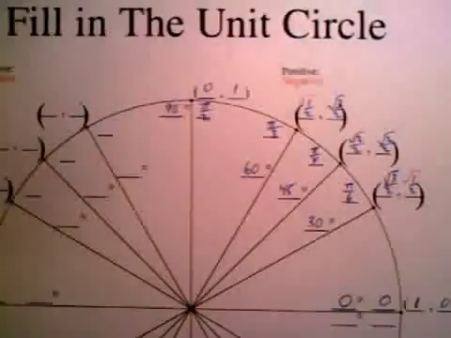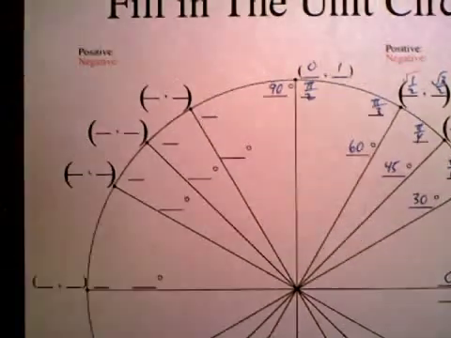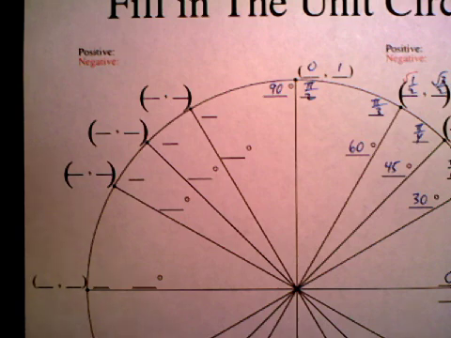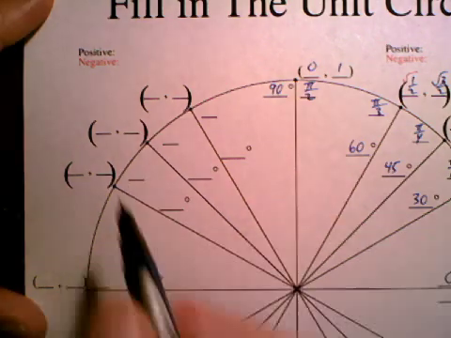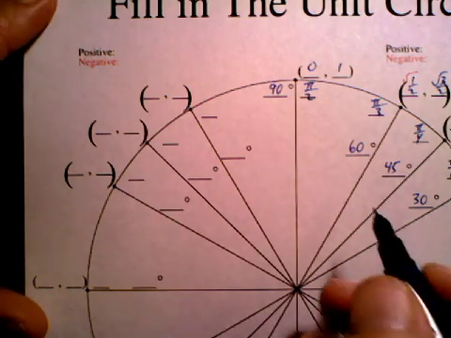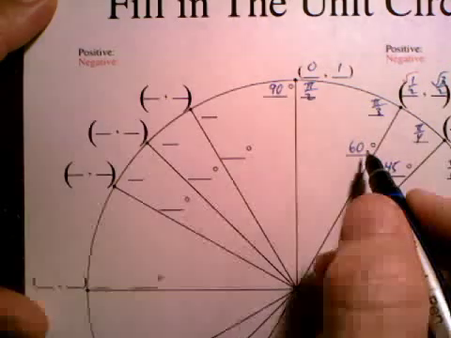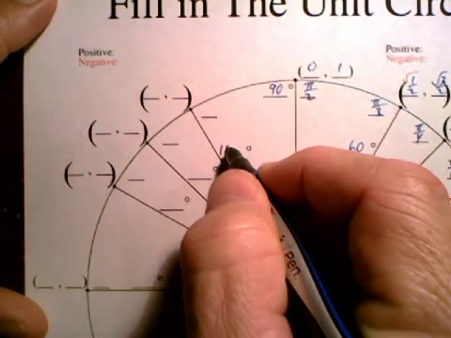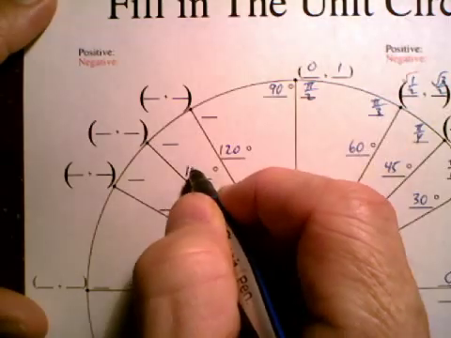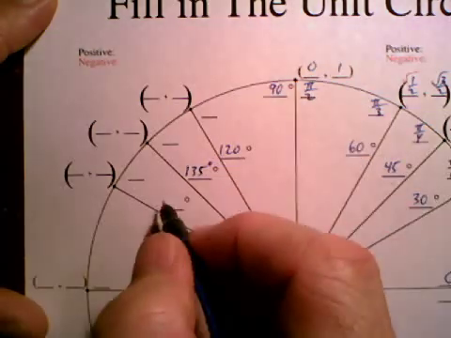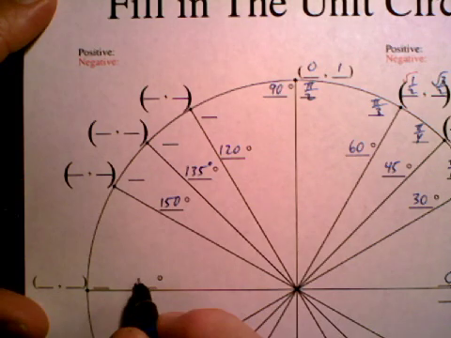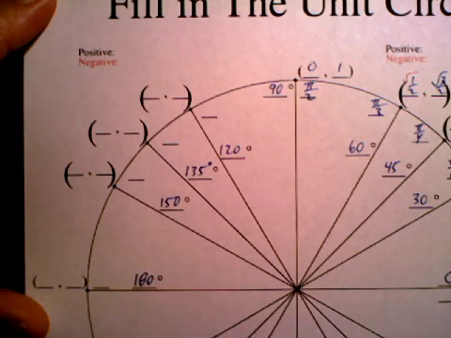So let's go ahead and take a look at the second quadrant, and let's try to come up with some relationships between the angle measures and the coordinates around the unit circle. Okay, so let's go ahead and fill in the degrees. 60, 90 plus 30 is 120, and then you add 15 for the little ones, 135. Oops, I already had the degree there. And then 150, and then you add 30 to get the 180.